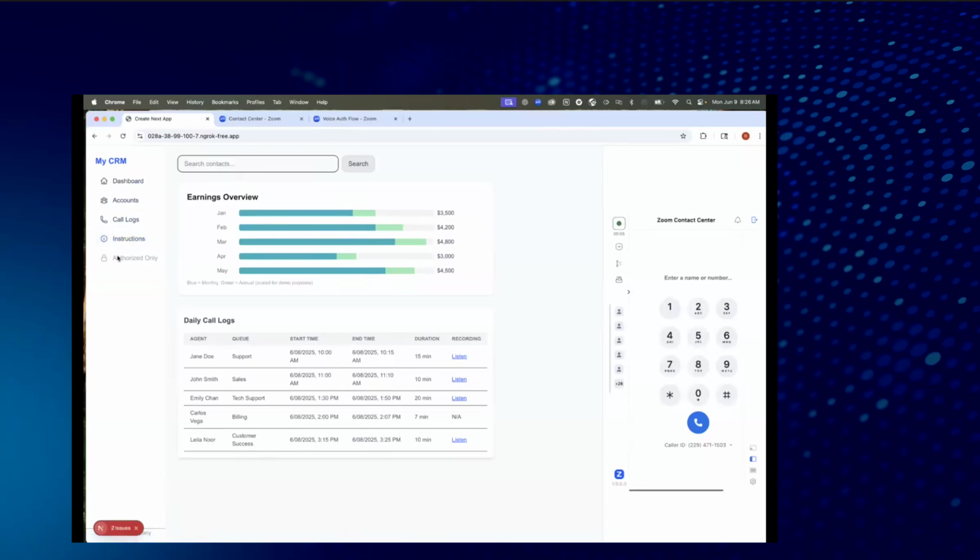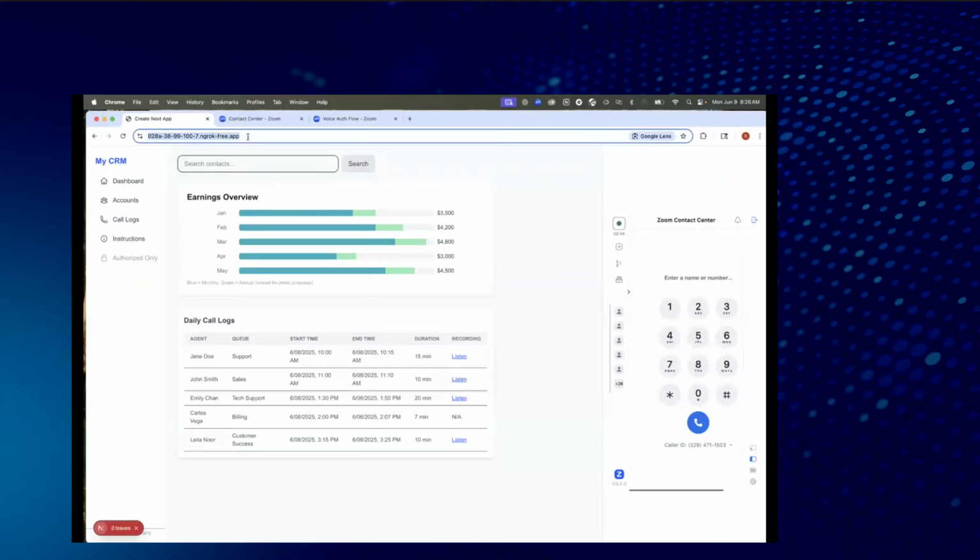I do want us to take note though, that this last option is grayed out. The reason for this is because this is authorized user information that only becomes accessible after voice authentication has taken place. So the idea is if I'm an agent and I receive a phone call from a user and they are telling me whatever the use case is, it prompts me to see that I need to access their authorized information. So to do that, we're going to run through our voice authentication, and then this will become accessible.